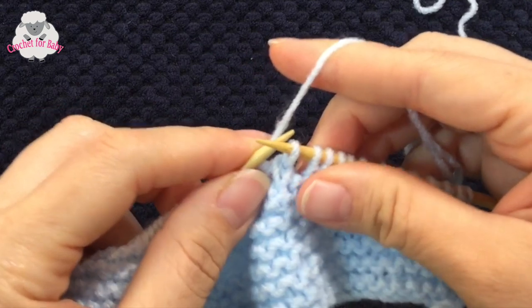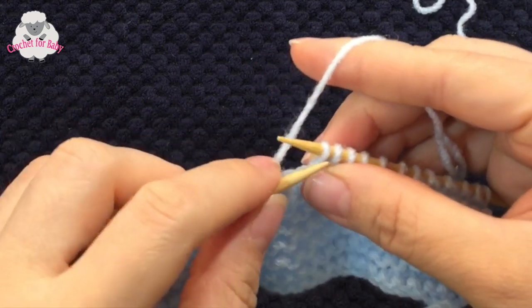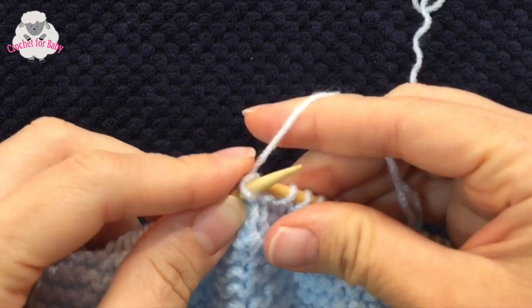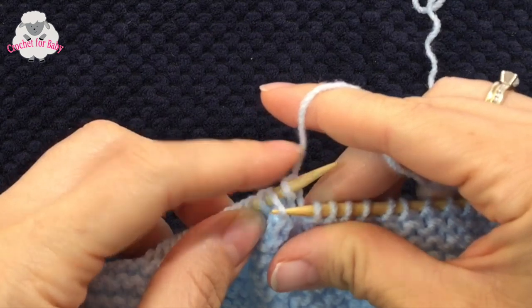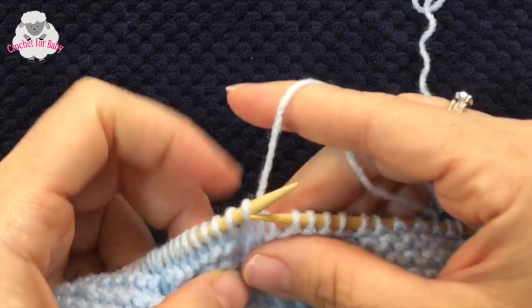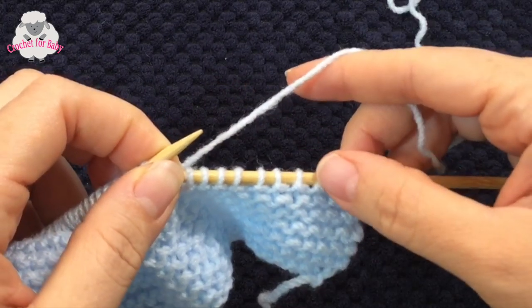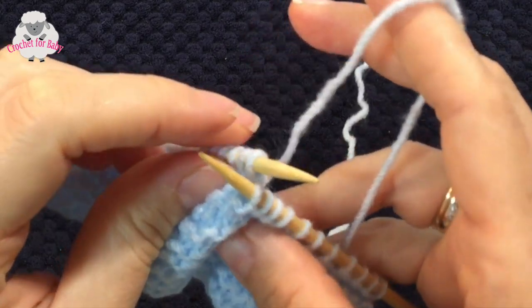1, 2, 3, 4, 5, 6, 7, 8, and 9. Now we're going to slip this stitch, knit the next stitch, and the stitch that we slipped, we're going to bring it over the stitch that we knitted, like this. And now I have 2, 4, 6, 8, 10, 11 stitches on this needle. We're going to turn.